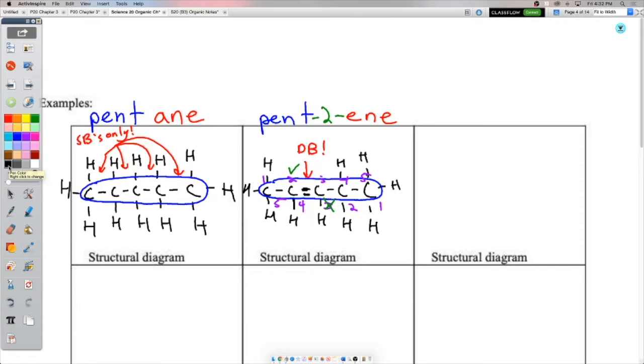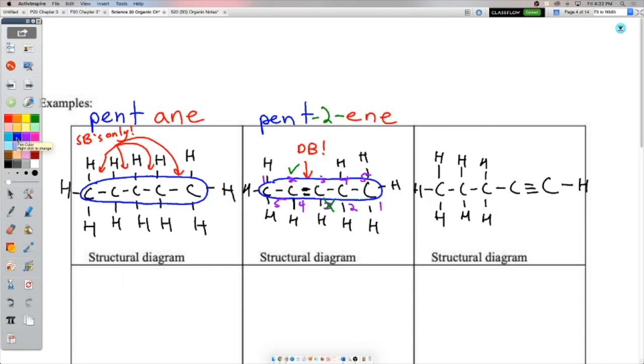You can probably guess what I'm going to do with this one. Okay, so now again here, I've started off by just drawing my carbons. I'll worry about hydrogens after. Okay, look at this carbon though. It's already made 1, 2, 3 bonds. It only has room for 1 hydrogen, right? This carbon has actually made 1, 2, 3, 4. It doesn't have room for any hydrogens. This guy's made 2. Same with this guy. And this guy's got room for 3.